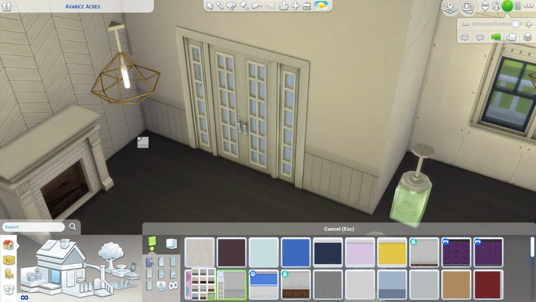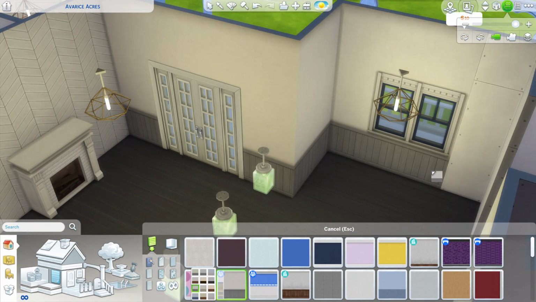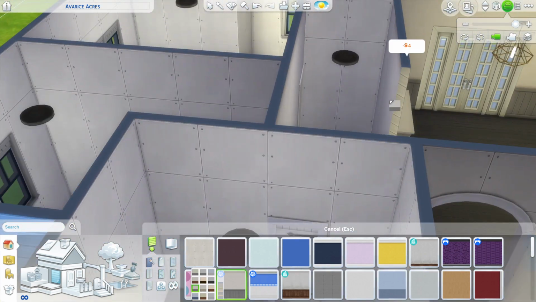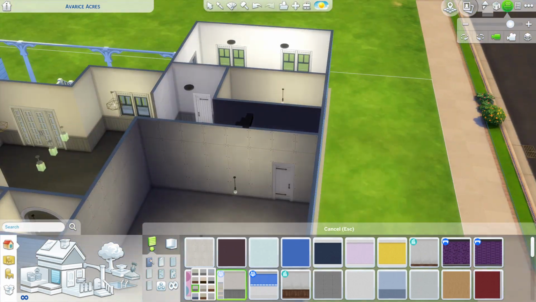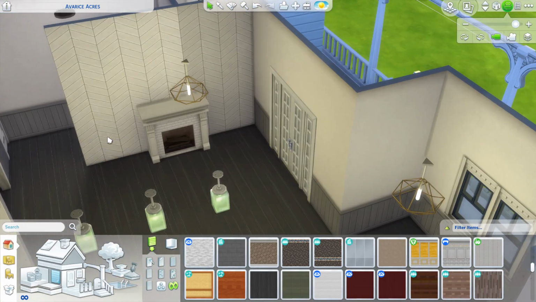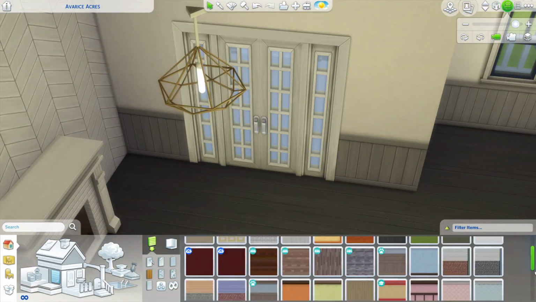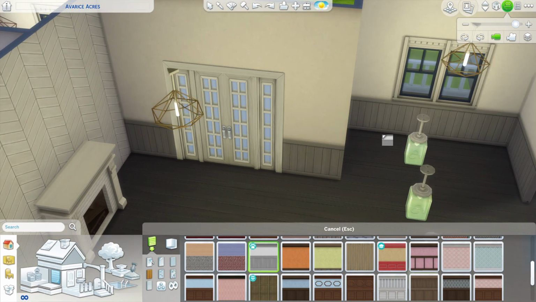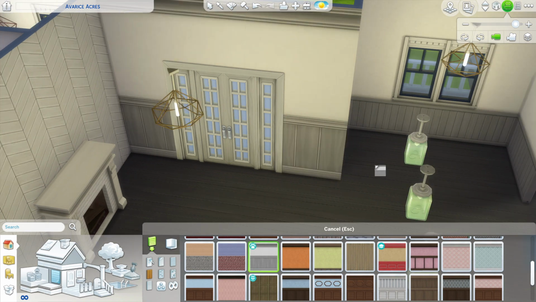I knew I wanted the gray wainscoting on the wall in this house, but I kind of went back and forth between a couple of them, trying to decide which one I liked the best, and I actually ended up sending a picture to my mom. I was like, okay, you're the expert. Which one do you like best? And she picked the one that we ended up with.